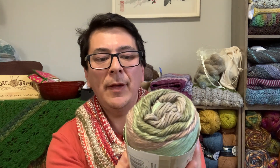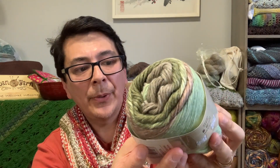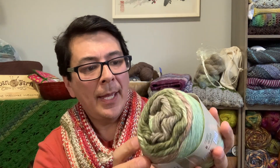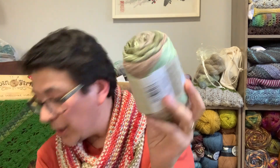Willow Yarns Tranquil is a four-weight yarn you can machine wash and tumble dry, making it easy care. It's made in China. Each cake is 100 grams giving 229 yards or 210 meters. The fiber content is 87% cotton and 13% nylon — great for summer projects and breathable, though it may not hold its structure as well because of the cotton content. It's really really soft and I like it. The price point is $3.99 per cake.